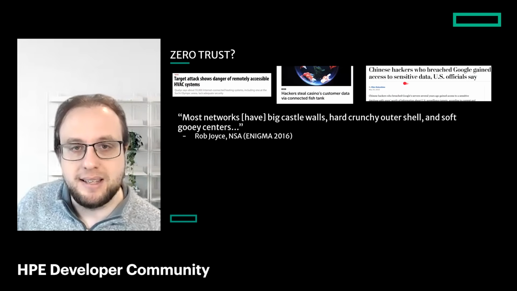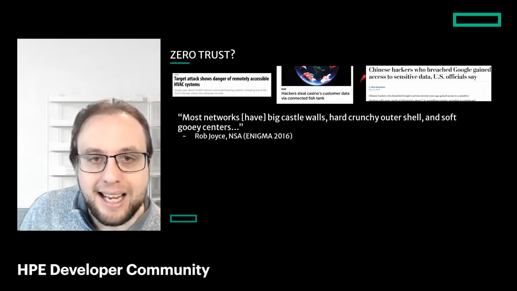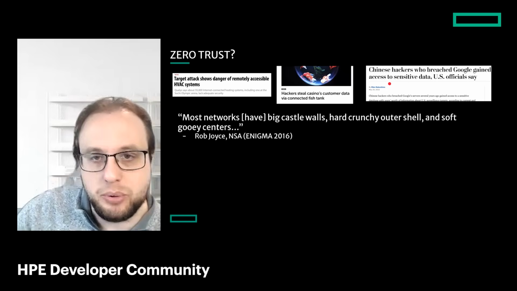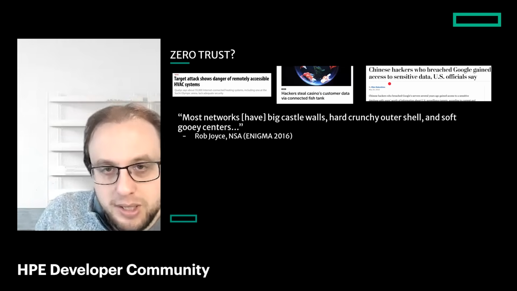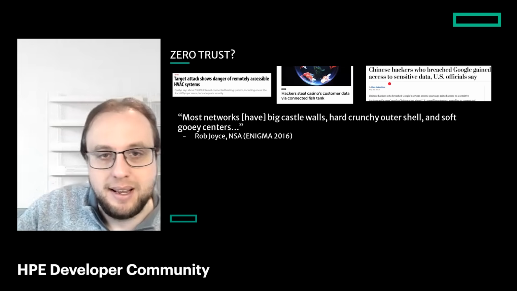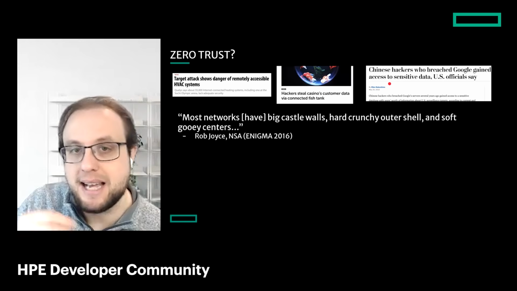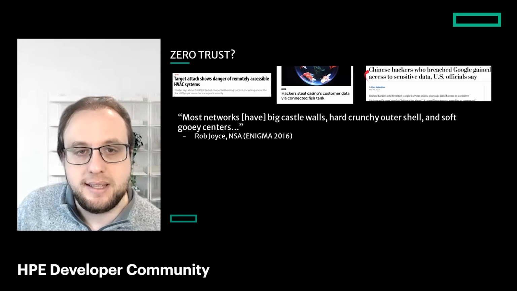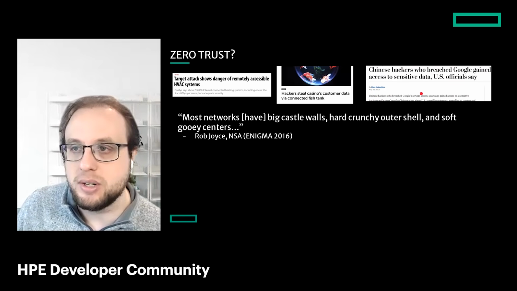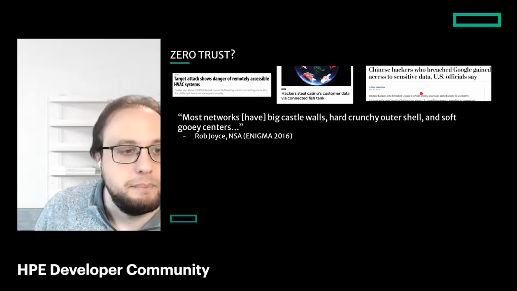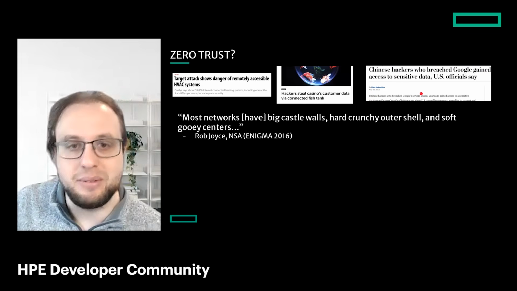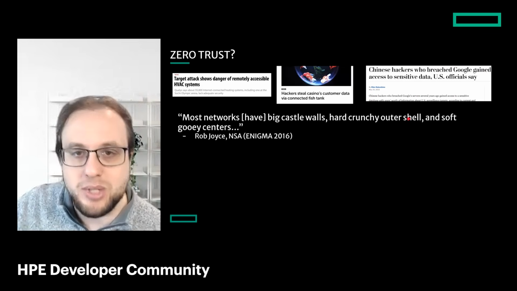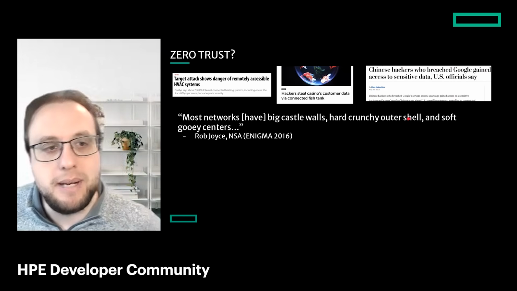There's also this case, this is not a super funny example, but there were hackers believed to be from China who managed to breach essentially all of Google's network, breaking in through weak services, and then attacking a variety of infrastructure within Google. This was way back in 2013, and this case actually motivated a lot of the work on zero trust at a number of different companies, because they said, how do we prevent this from happening in the future? This is huge. They're accessing all kinds of private emails and data from thousands of different companies. How do we prevent that from ever happening again?